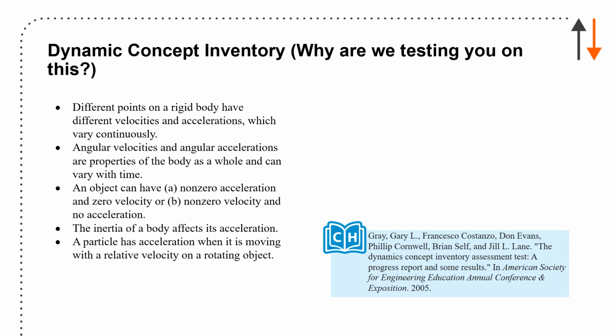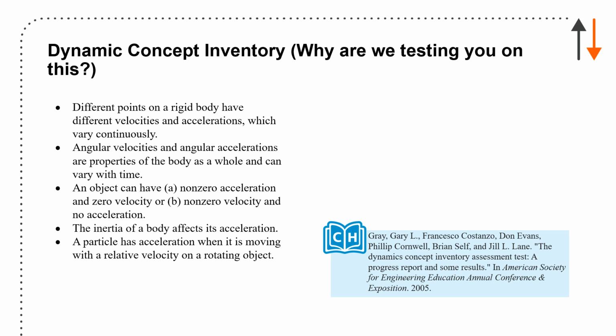So I want to go back a little bit and talk about this. The dynamic concept inventory, why are we testing you on this, is a set of concepts developed by a number of instructors. I'm not part of this, I really like it. I think it's an extraordinary piece of work. When it came down to it, I read over all of this in the literature, and you can see the reference in blue at the very bottom right of the screen. It has a number of useful ideas, and I'm going to just read over them.